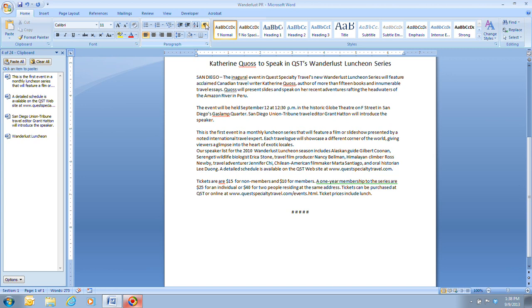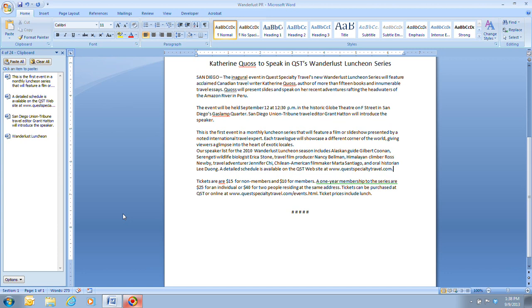Now a quick tip a little bit earlier on that, you could actually click on the Paste All button on the Clipboard task pane to paste all the collected items at the insertion point. So if I was at any insertion point, and I just click on Paste All, 4 of these items are going to be pasted. So you want to use that sparingly. But if you're grabbing a sentence here, grabbing a sentence there, feel free to use that if you want to put that as your paragraph.